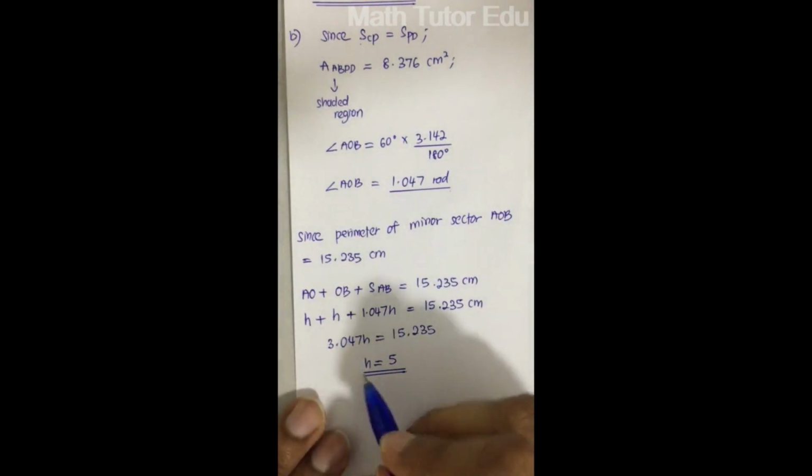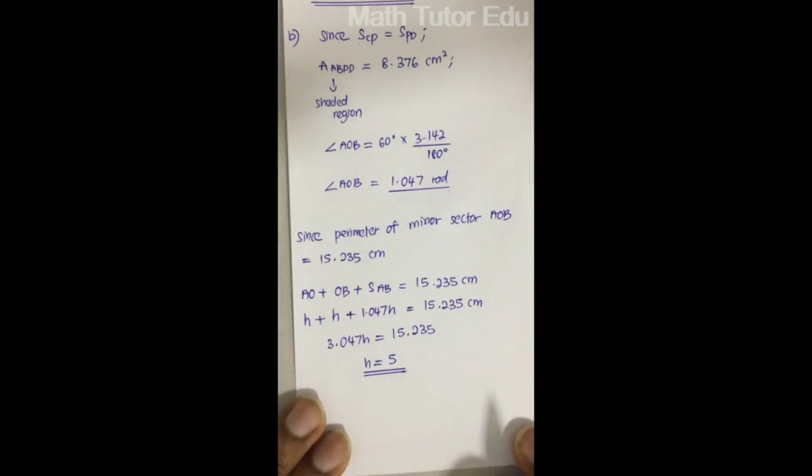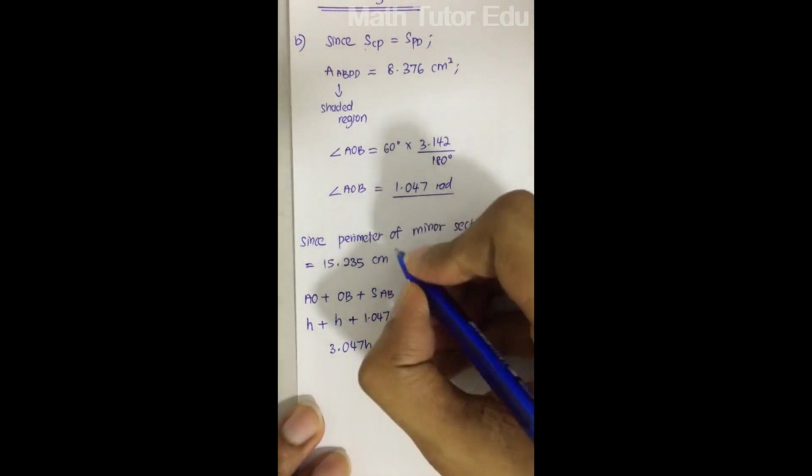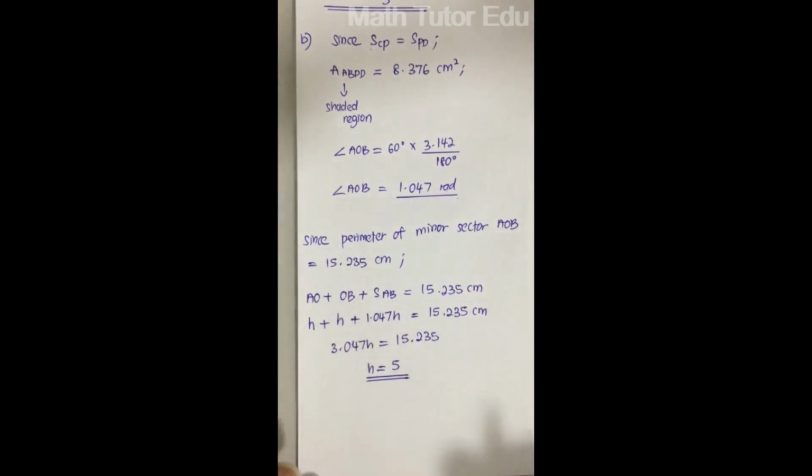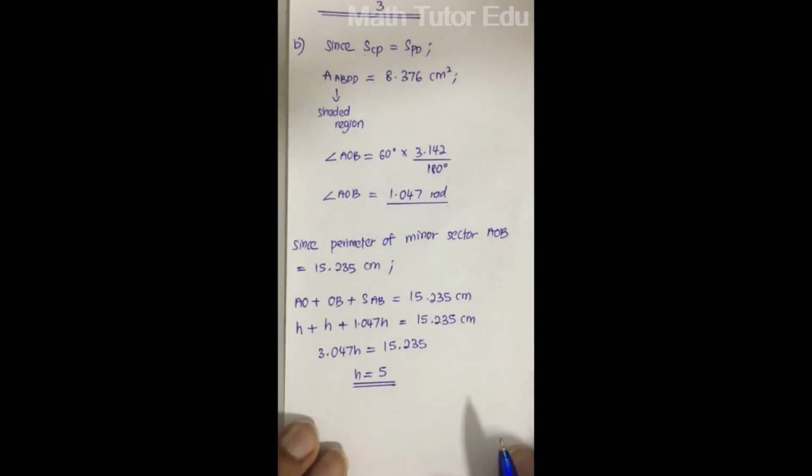Okay, first radius value, which you have the radius of the circle h is equals to 5. So from here once you already get the value of h, now to get the value of k, it will be very simple. So we're going to apply the area of the shaded region formula. In order for us to apply the area of the shaded region formula, what you're going to do is the area of the big sector minus the area of the small sector, and that's how you're going to get the area of the shaded region over here, guys. Okay, in this case. Okay, so from here let me just proceed my working into the next page.